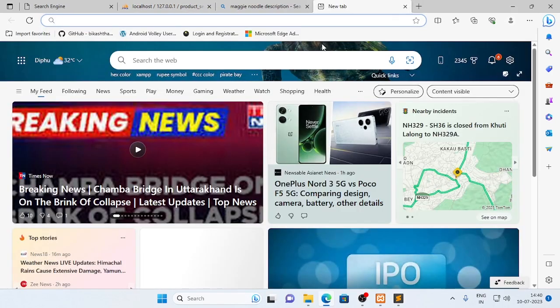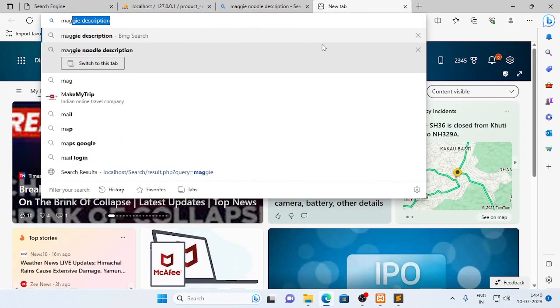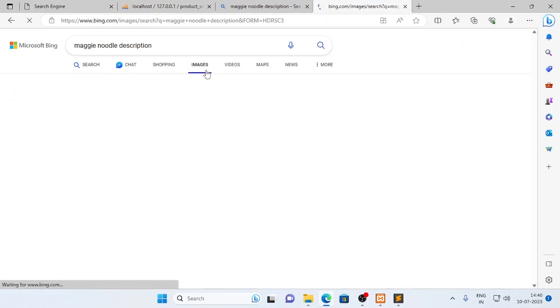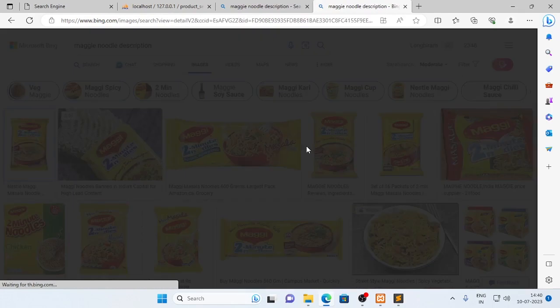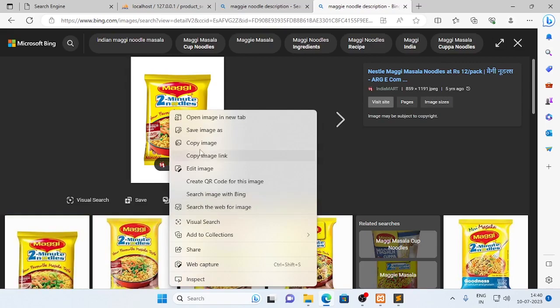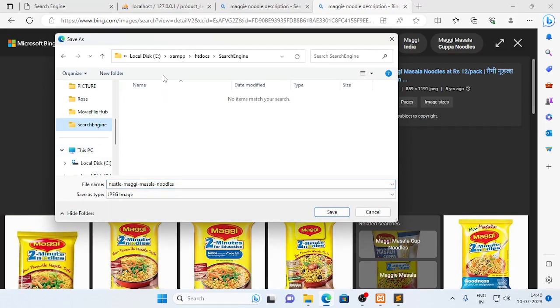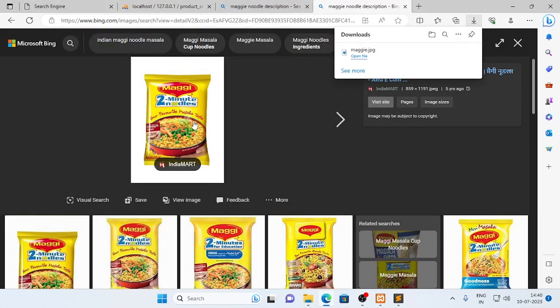Let me first download it for you. Maggie noodles images. Okay, this Maggie. Click on save image. In the htdocs search engine folder I'll put the name Maggie.